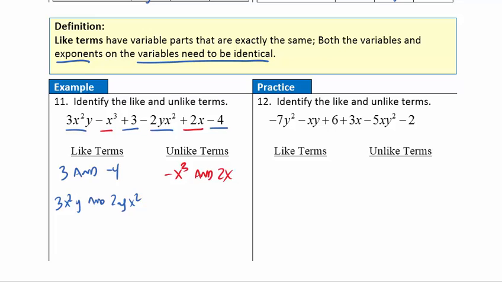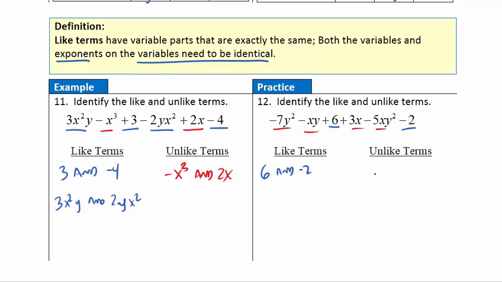All right, like and unlike terms. So we're looking for identical variable parts here. Let's see. Wow, looks like we got the 6 and the negative 2, so I'm going to go ahead and list those. Those are like terms. Let's see, 7y squared. Is there another one in here with a y squared? Nope, nope, nope. Can't do anything with that. xy. Nope, there's nothing that has a matching part with that. 3x, there's no matching part there, so it looks like we only have one set of like terms, one pair of like terms in there. The rest of these are all unlike terms.